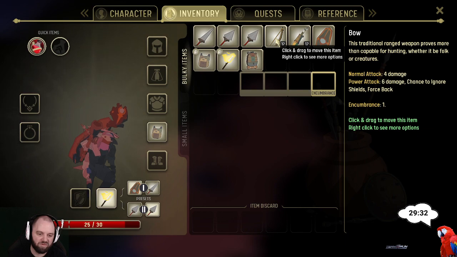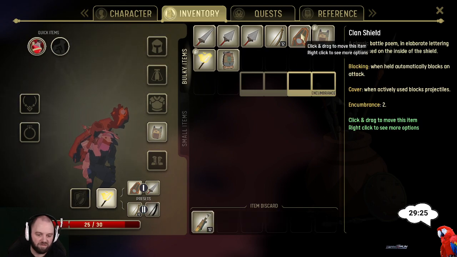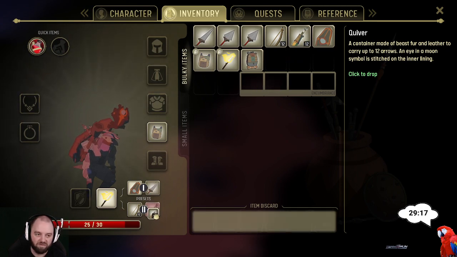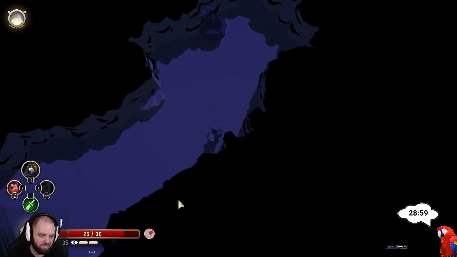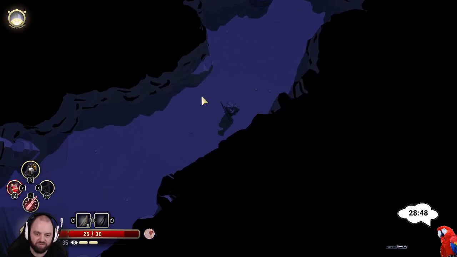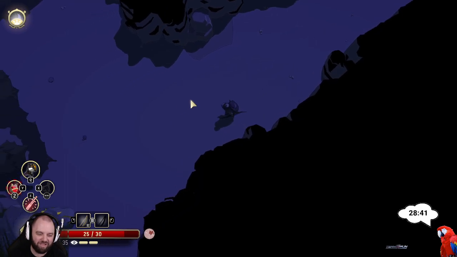Now let's see. We want to... Instead of the daggers... No, not discard. Might use it automatically. Yeah. Okay, it uses it automatically. I can recover arrows. Very good. Can I cancel the attack? Yes. Nice. Enjoy the footy, E-Bang.